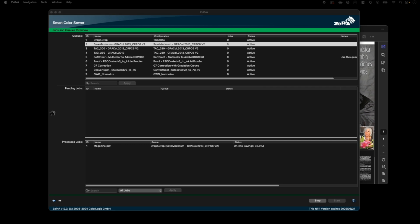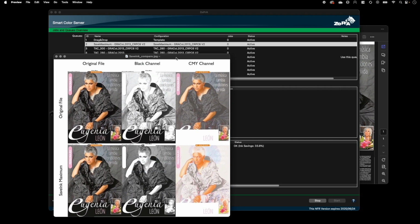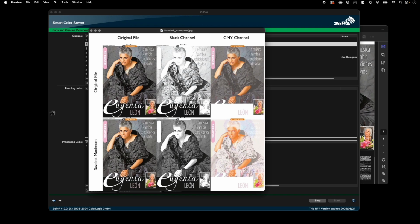But when we look at the separations, the difference between the two files becomes apparent. Looking at the black channel, we can see that it almost becomes a black and white version of the image, while leaving the CMY as a skeleton of the previous image.